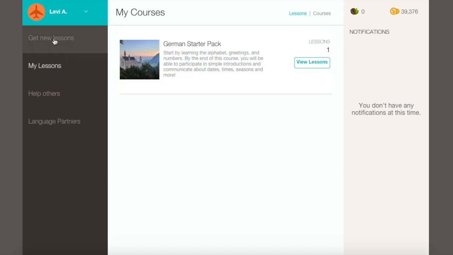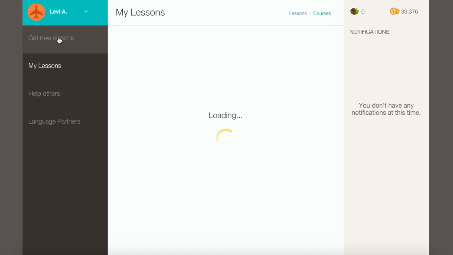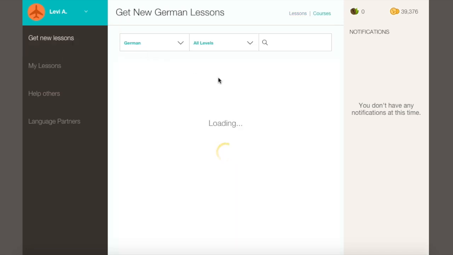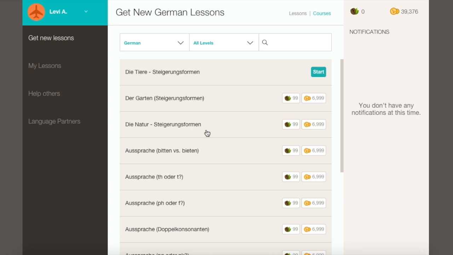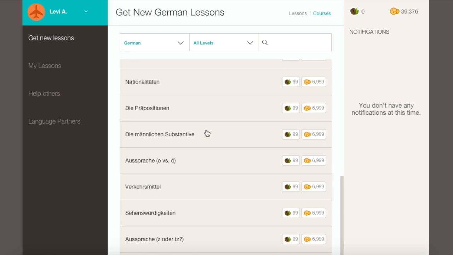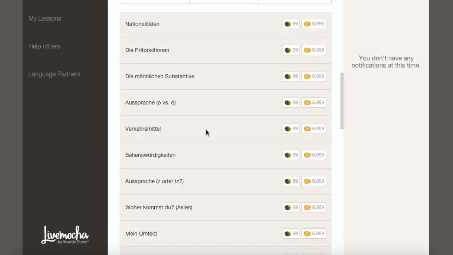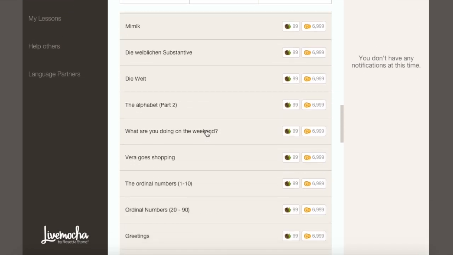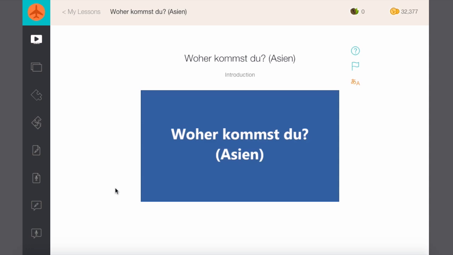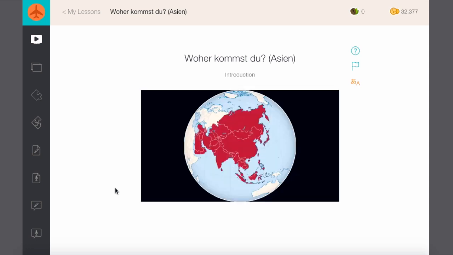You can still find your lessons off to the left-hand side. You now have the profile information and that kind of thing off to the left instead of having it on the right. But overall, the only major difference as far as the home page is concerned is the color scheme. Once you get into it, though, you'll notice that the lessons are quite a bit different in their format.